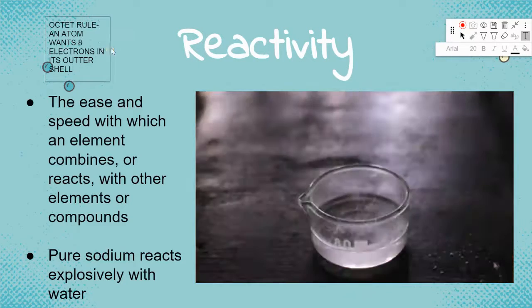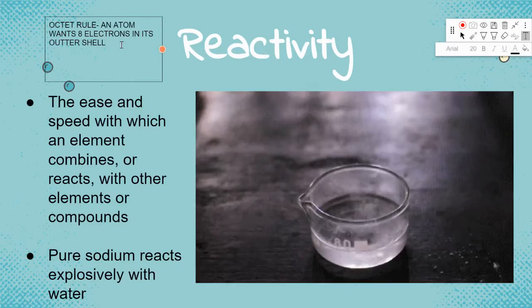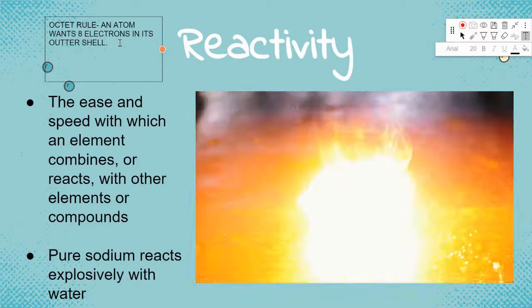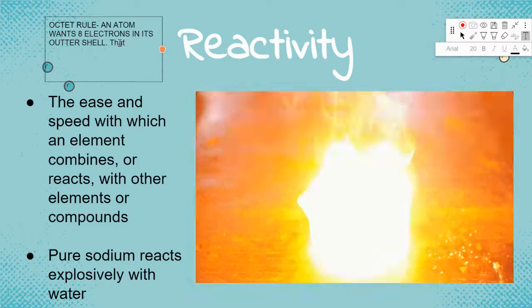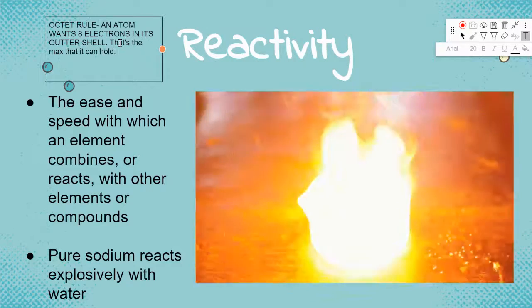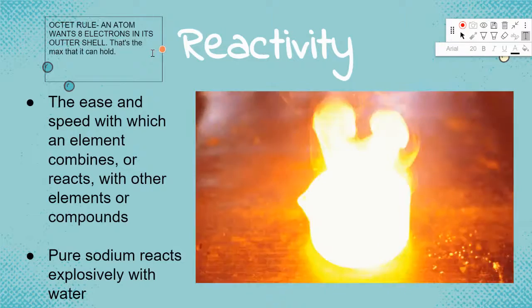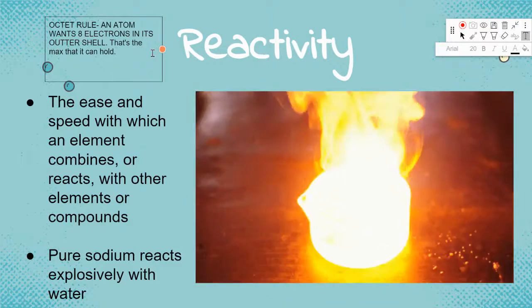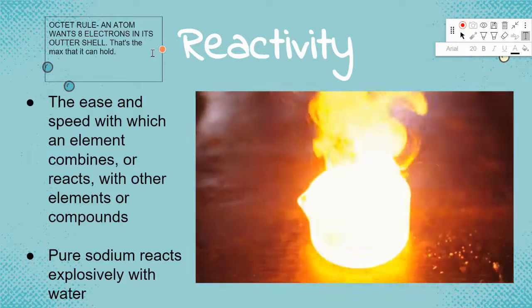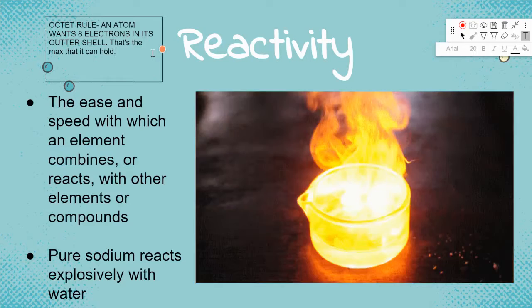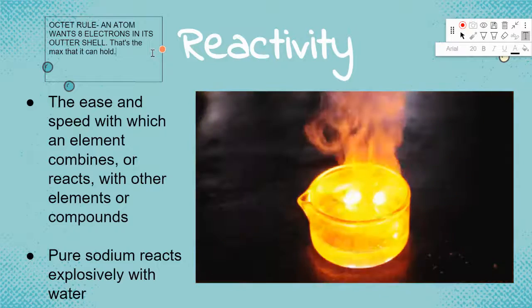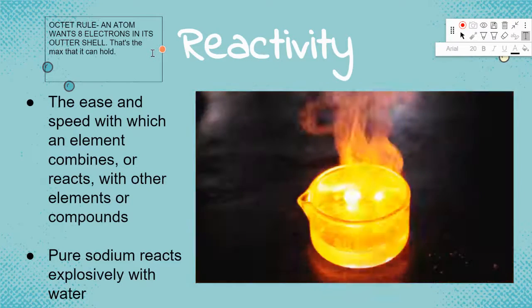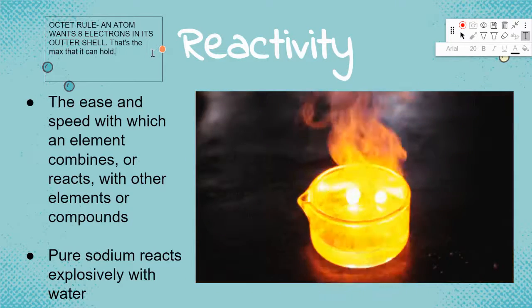Let me expand this a little bit. An atom wants 8 electrons on its outer shell, and that's the maximum that it can hold in its outer shell. There are two cases where this is not going to happen, and that's hydrogen and helium, because they only have one shell. The rule is technically, and again, we're going to cover this in more detail, the first shell can only hold a maximum of 2 electrons. Every other shell after the first shell can hold a maximum of 8. And that's what they all want to get to, to reach that full shell in order to be stable, to not want to react with anything else.